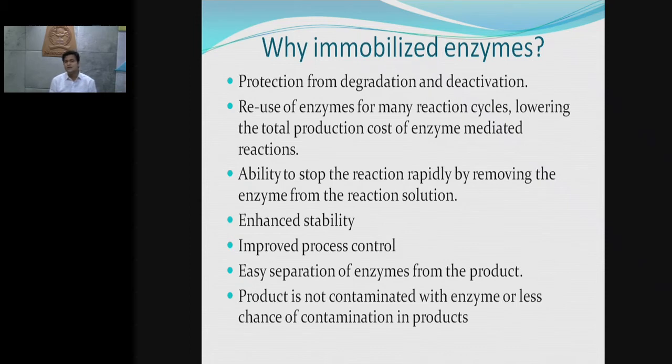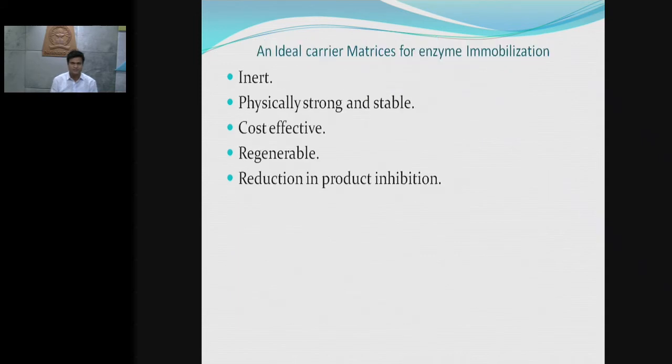Why? Because of the ability to stop the reaction rapidly by removing the enzyme from the reaction solution. We can enhance the stability of that enzyme, and we can also improve process control with the use of enzyme immobilization. So there is easy separation of enzyme from the product, and we cannot contaminate the product with enzyme, or there is less chance of contamination in products.